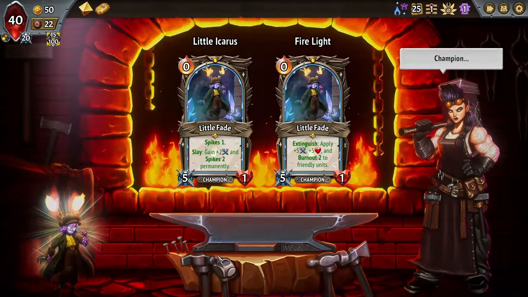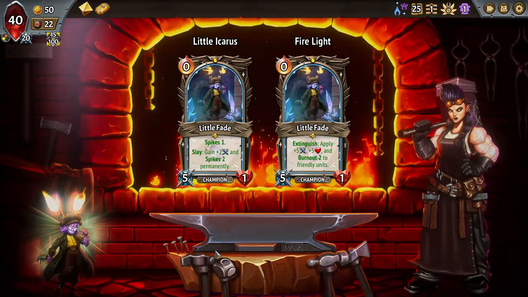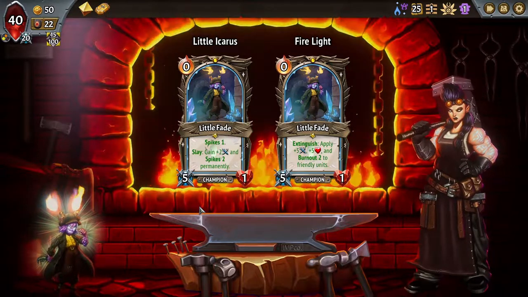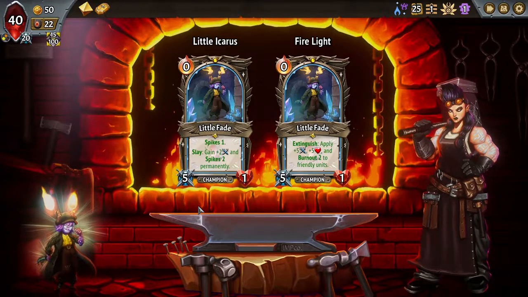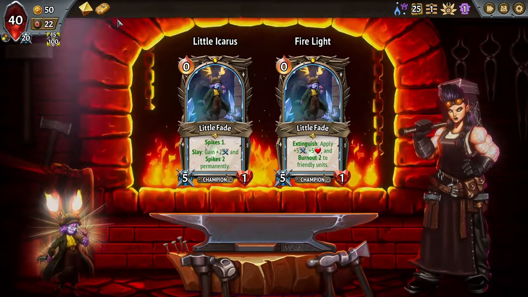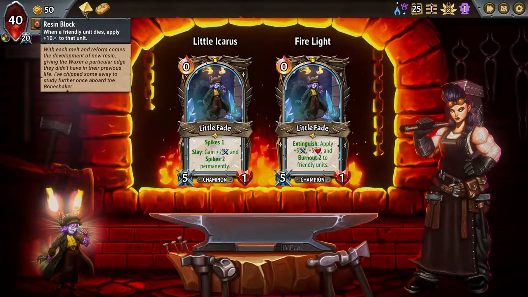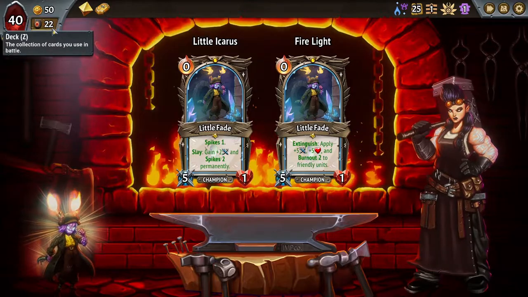And then, Little Icarus or Firelight. Extinguish, apply plus 5 and burnout 2 to friendly units. Spikes 1, slay, gain plus 2 attack and spikes 2 permanently. I know that Little Icarus can be good, but I think I much prefer Firelight. Then again, we don't really want to keep our units alive with Resin Block. We want them to die over and over again. Do we really care about Little Icarus in that fashion?